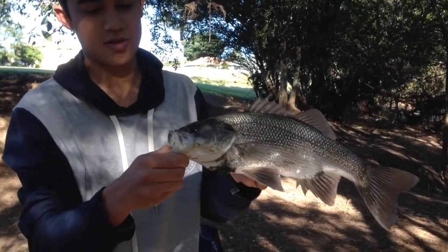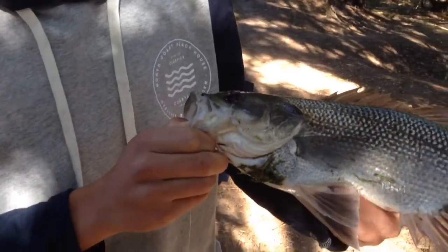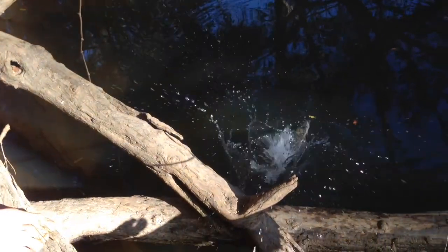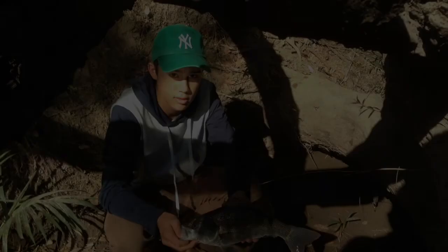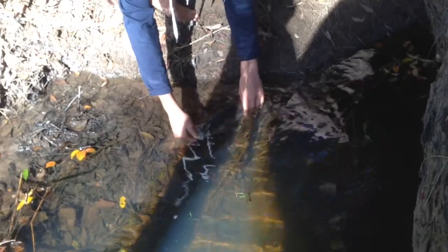Just got this nice bass on the Savage Gear, sorted it down. Had me bricked for a bit, but I got him right. Yeah, good flop. Get a photo. Need a photo. Fat. He looks big in the water.